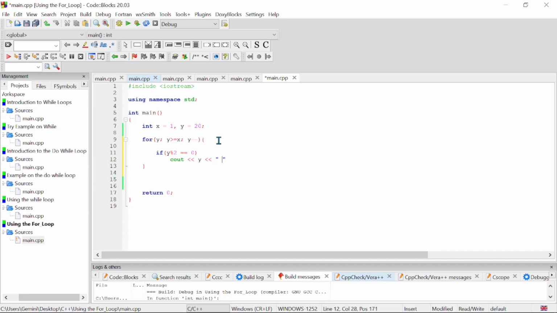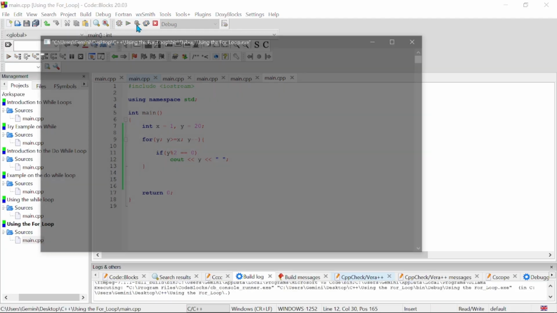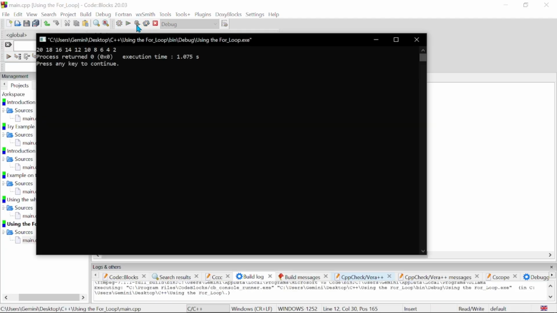Then we can put some space here, right? So that should be it for printing the even numbers from 20 all the way to 1, right? So let's run this, and we expect 20, 18, 16, yes, all the way to 2. So these are the even numbers in the range we have here, right?